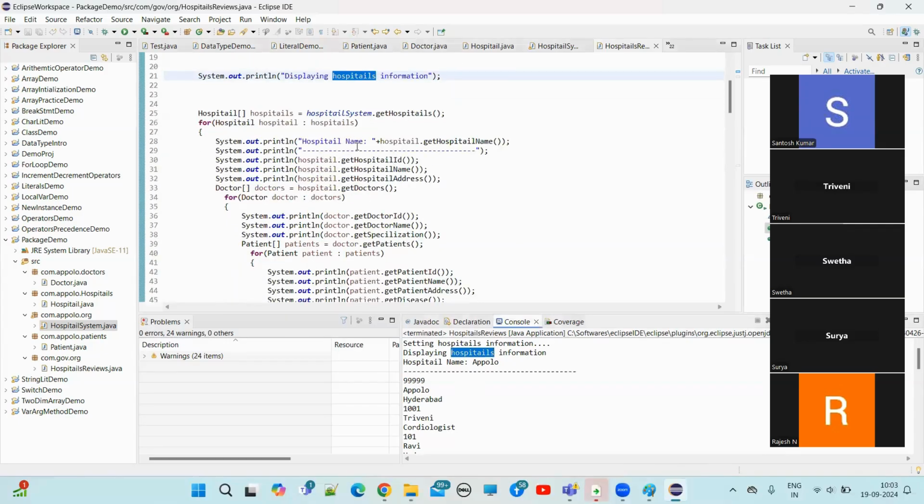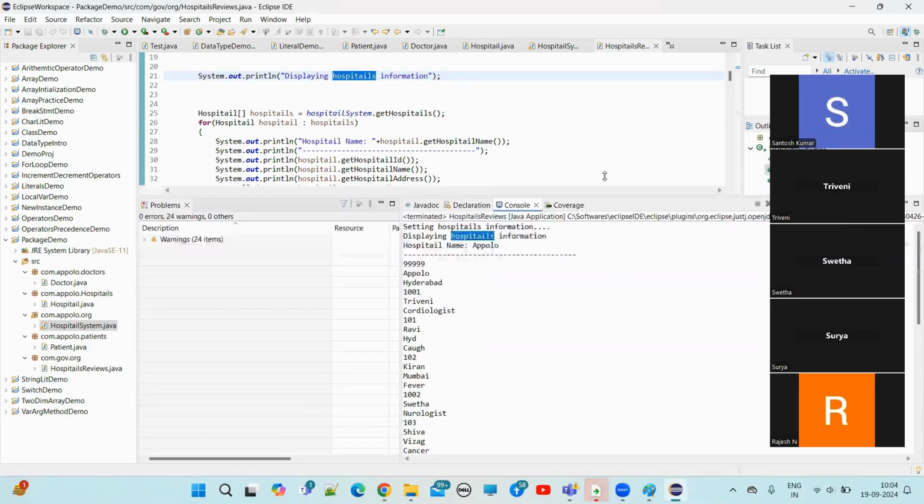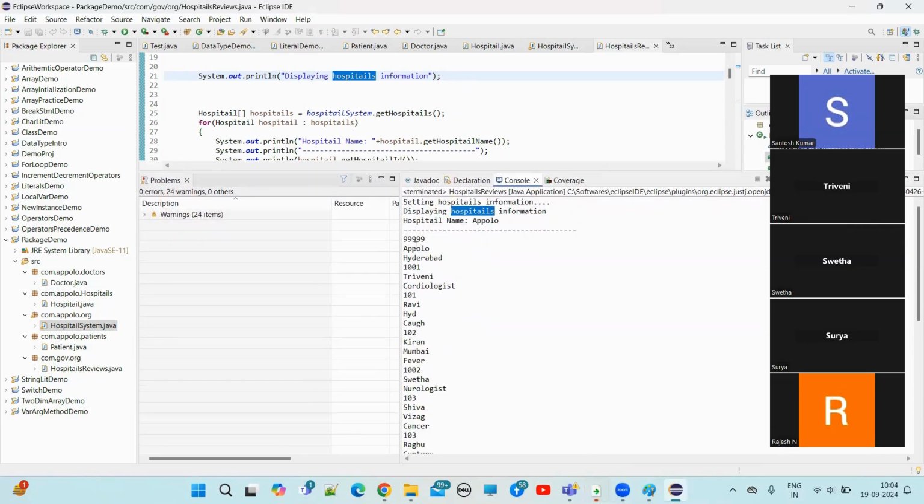Now here, first it reads the first hospital record. What is the hospital name? Apollo. So this is the Apollo hospital information: Apollo hospital ID, hospital name, address. Then doctor ID, doctor name, cardiologist, like that we have.